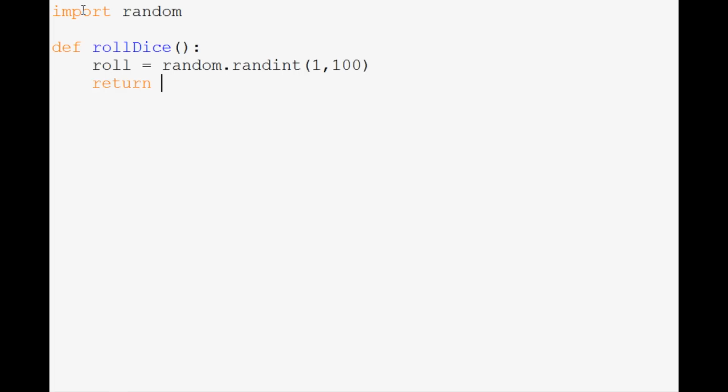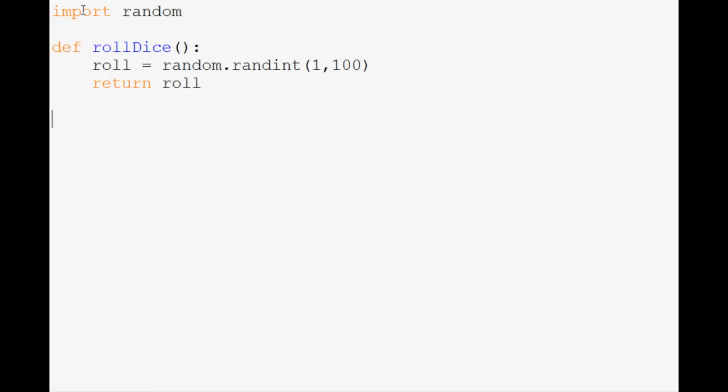So first we have to generate our actual dice. And for this, we're just going to employ the pseudo random number generator within Python. So let's go ahead and get started. We're going to import random, and now we're going to define roll dice, no parameters for this, and we're just going to say roll equals random.randint. So this is just a random integer between 1 and 100, and that's it. Then, at the end of this, we'll return the roll. And that's it for now.